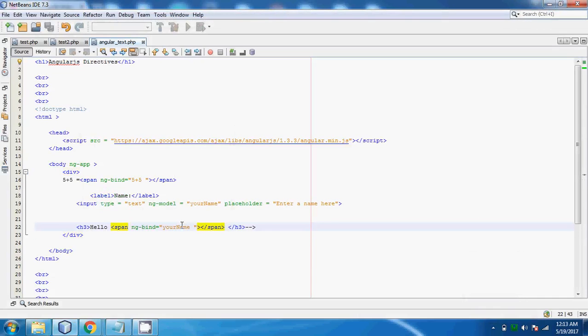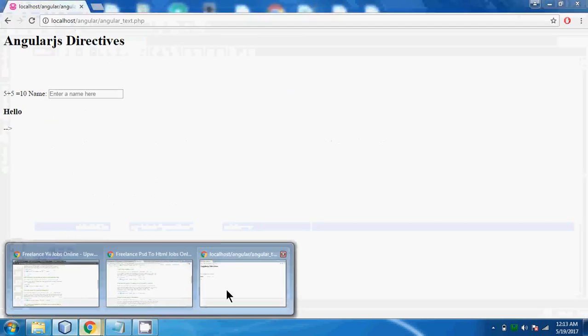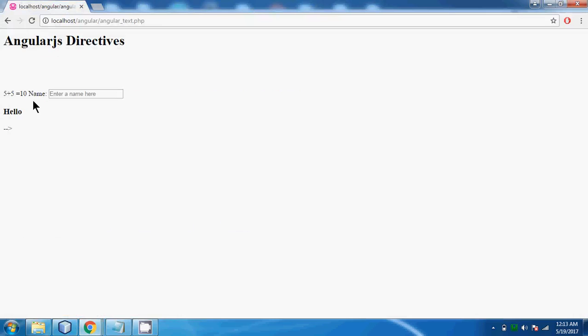Here you can see I have written it wrongly. In ng-bind we write your name, which we have declared here with ng-model, so we use here your name. Now we can again see the output. So here 5 plus 5 equal to 10 and name equal to hello, John.